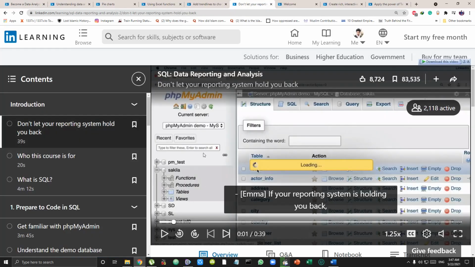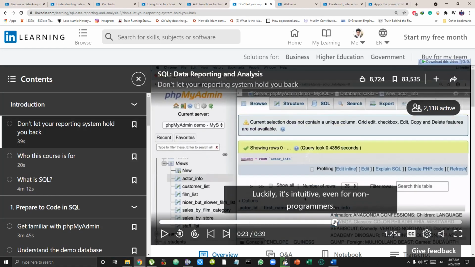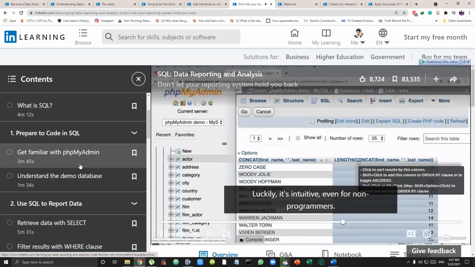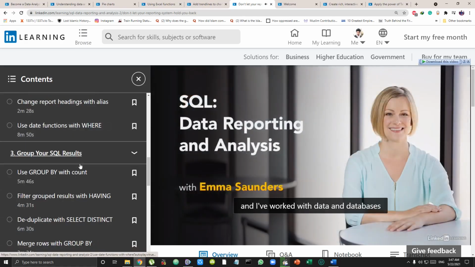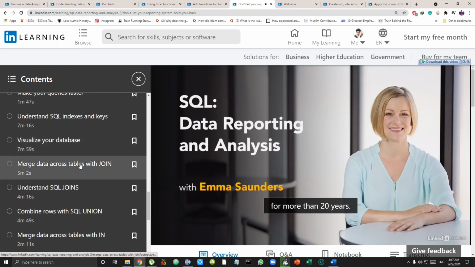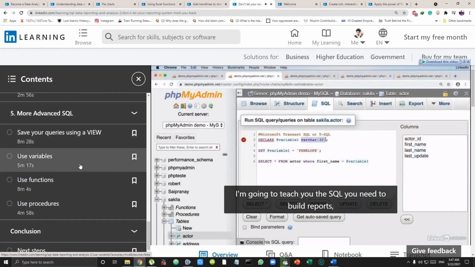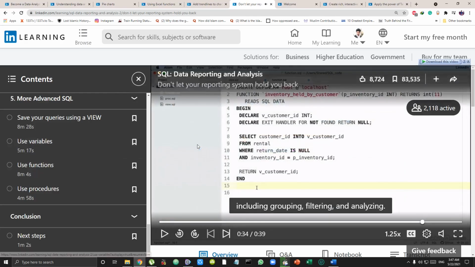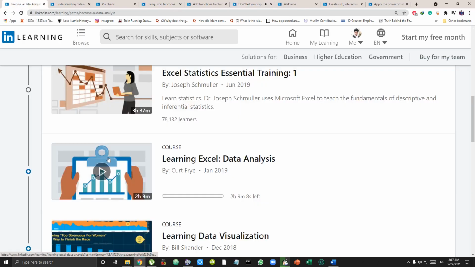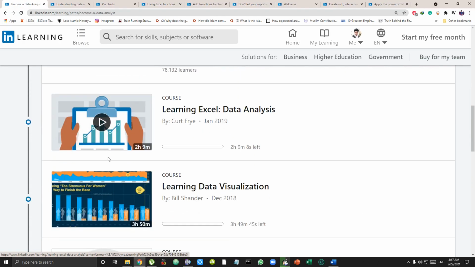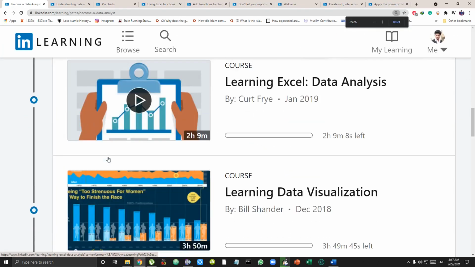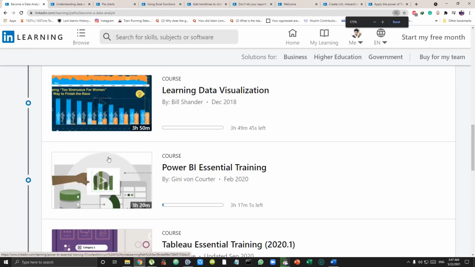For that, we have this SQL Data Reporting and Analysis free course from LinkedIn Learning itself, which is again free to be done next. I don't know why, but it is not included in the learning path. But today, SQL is an important tool to become a data analyst. Done with manipulating and describing the data in Excel, aggregating data in SQL, next comes to visualize the data.